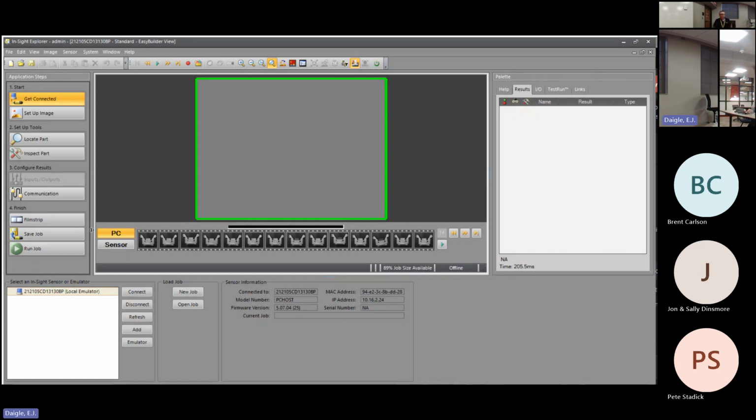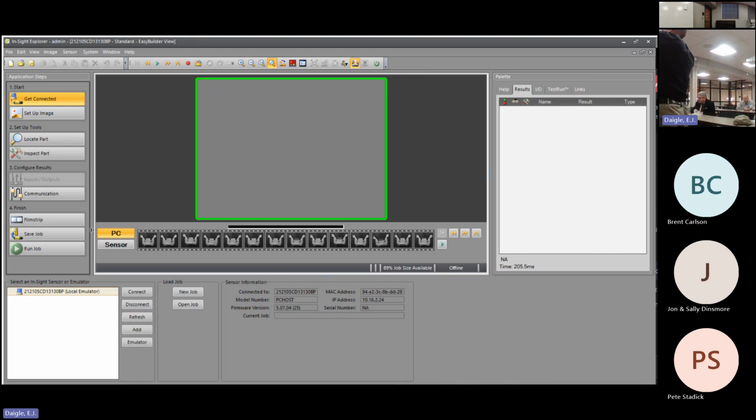I love the Insight software, and I've programmed in it. I've used LabVIEW, I've used NI Vision. I've used VBAI, which is Vision Builder for Automated Inspection. I've used Keyence. I've used Cognex. I've used Cognex both on the Insight and on the spreadsheet side. So I've got about six or seven different. So Bob, this is my one specialty. This is the one thing I know a little bit about.